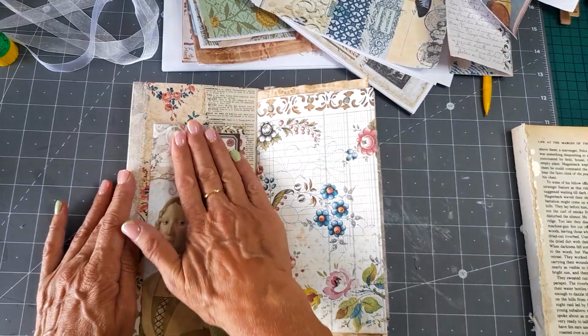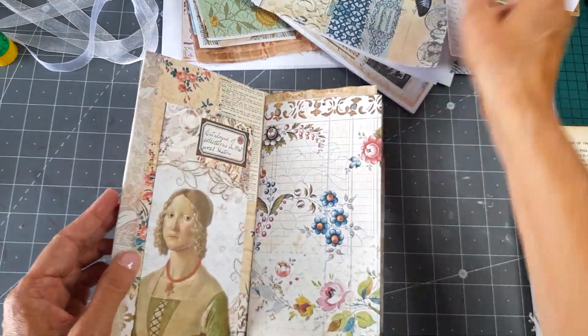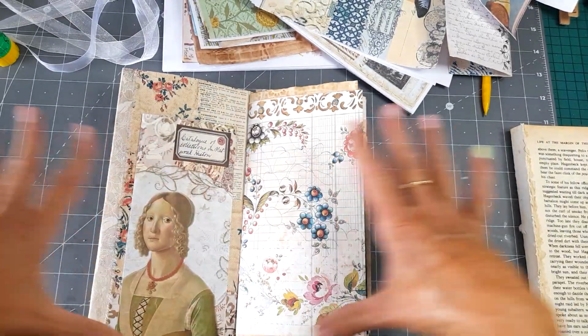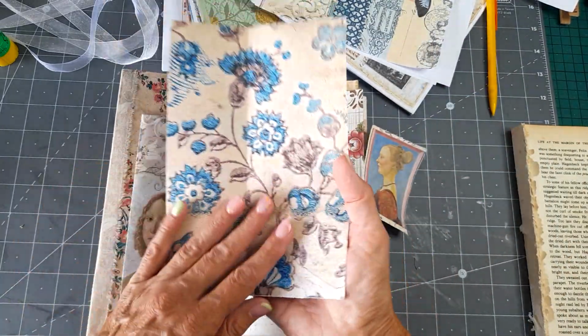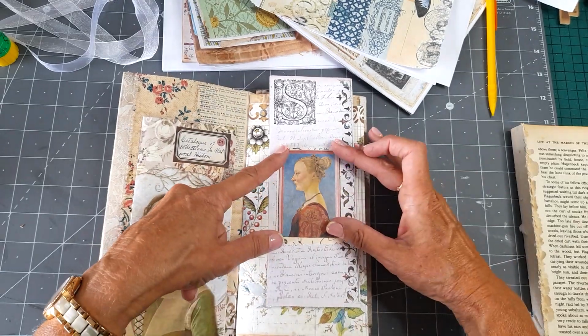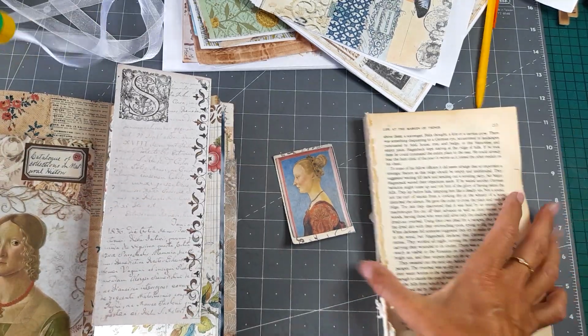And I've got as far as this bit here, which is a pocket. So the pockets are a bit tight because it kind of bends and folds, but it will lay flat, as I say, because you can open it all out. I've just backed this with another piece of paper to go in there, and I thought I quite fancied putting one of the ladies on. So that's as far as I'd got.